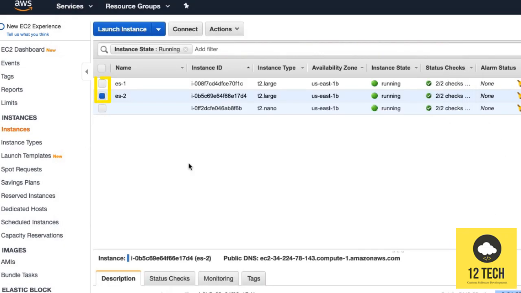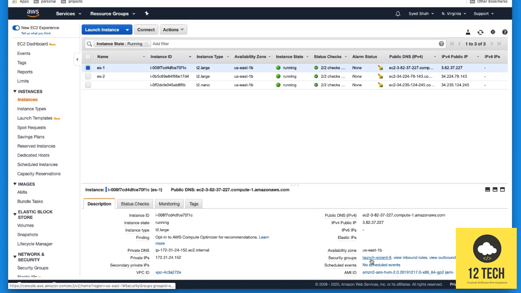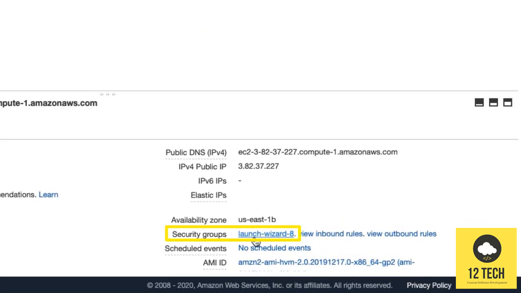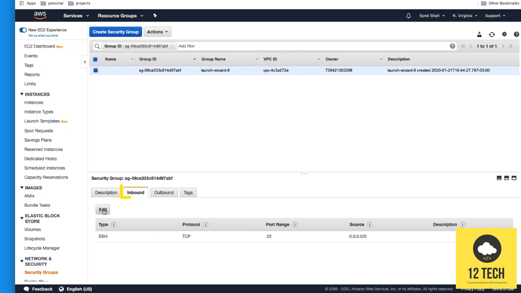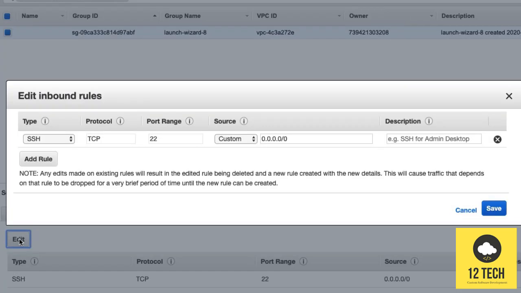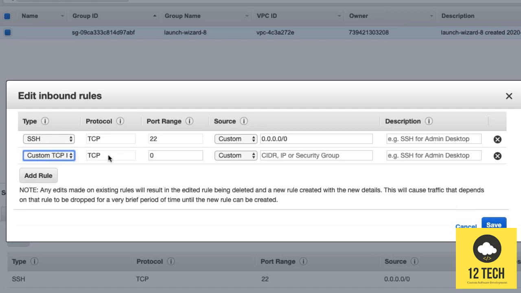If you go to any of these two nodes that we brought up, both have the same security group. So if you go here and if you look at the inbound settings, we don't have a rule for the Elasticsearch port. Now Elasticsearch's default port is 9200, but we're gonna select a range because the cluster communicates on ports between 9200 and 9300, and this is not a good practice.